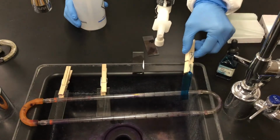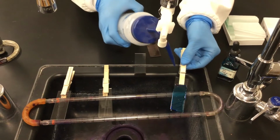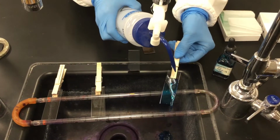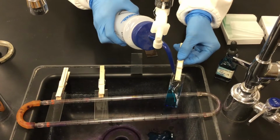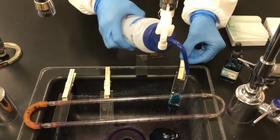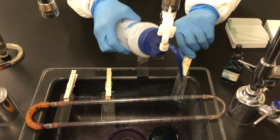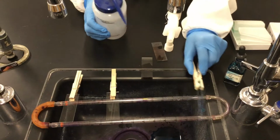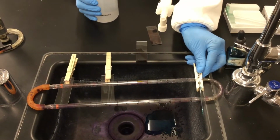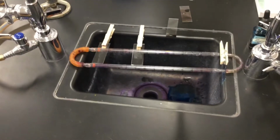Okay, so after that minute, you just check off the excess of dye, and then gently you squirt water into the surface of the slide. And then you can put it like this, and then it will rinse and dry.